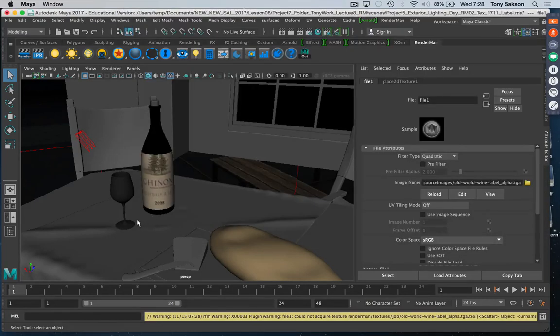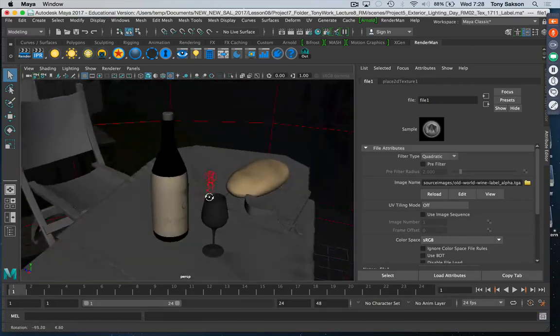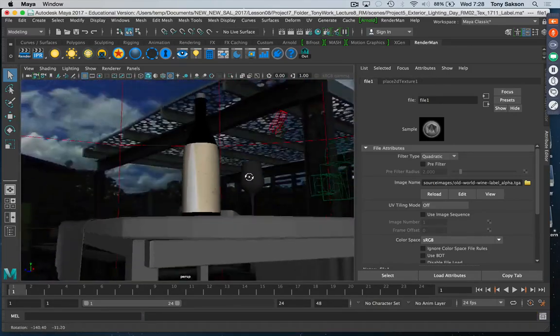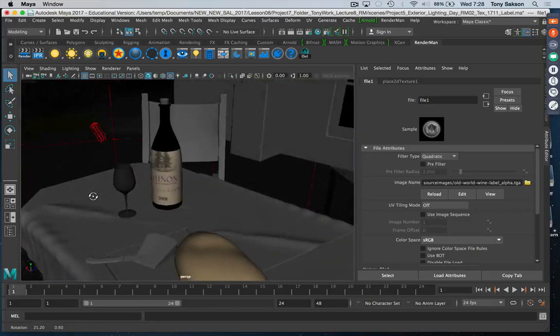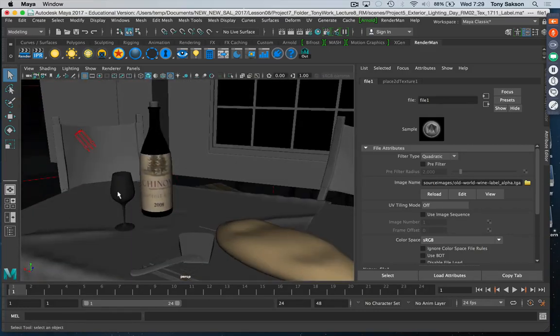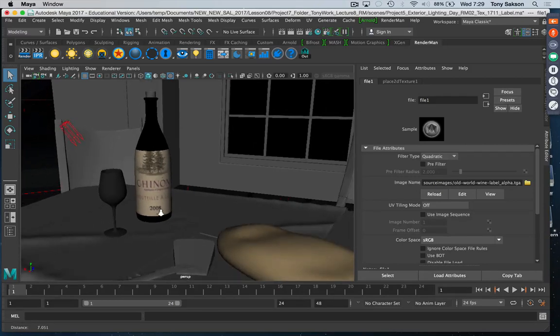Now, by default, when you place a texture on, it's going to cover the entire 0 to 1 space. It's going to wrap itself around. So this looks like a really cheap bottle of wine that somebody got somewhere that doesn't quite fit right. And you would expect to find that in the 99-cent shelf in a store somewhere, because it probably is turned to vinegar if it looks like that.